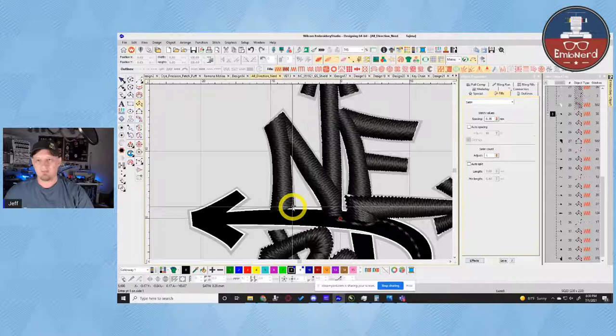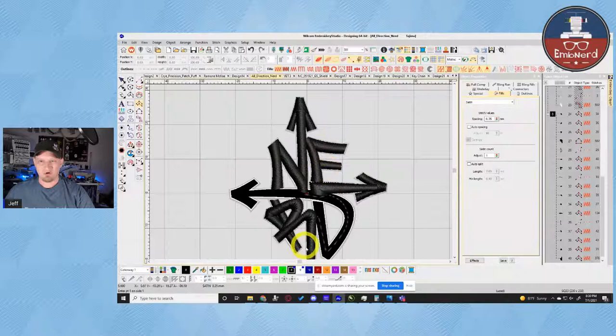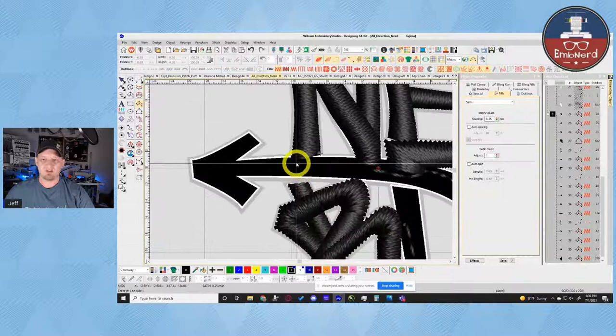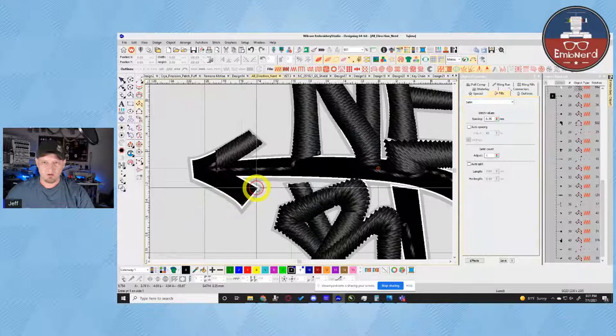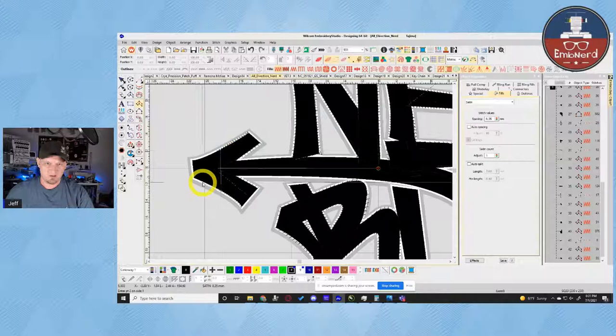So that kind of gives me that same cornering appearance that we've got right there. And now we can finish off this last piece. So I'm going to drop a run stitch right here out to the point and cut back. And we'll come in. There. And I'm going to bring that out just a little bit more. I'll cut that back there, and I'll bring that to right there and I'm going to cut in just a couple of stitches, and we'll drop a node there and drop a node there.